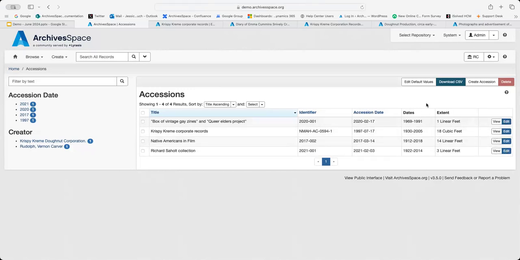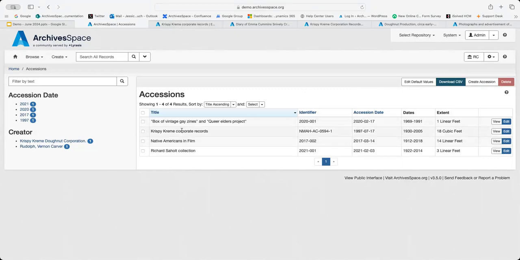And just like I said, there's many different ways to do things in ArchivesSpace. Anytime you are browsing a record type and maybe you can't find it, you can always just go up to the upper right and hit create whatever record type. So if the accession I was looking for wasn't here, I could hit create accession here. And there are other functions as well. As you can see, I don't have time to get into everything, but I just wanted to point that out.